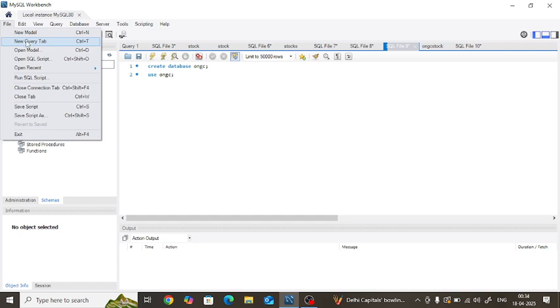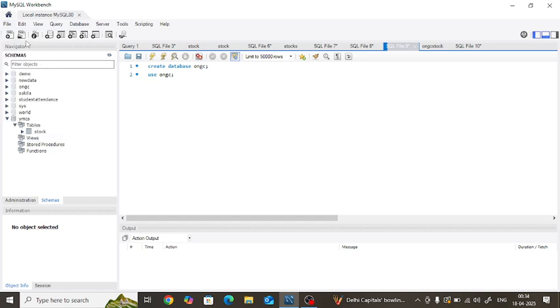You can see here it's a new query tab. If you want to increase or decrease its font size, it's easy: scroll your mouse and it will increase or decrease here.